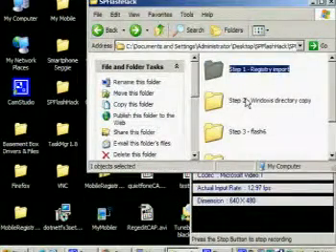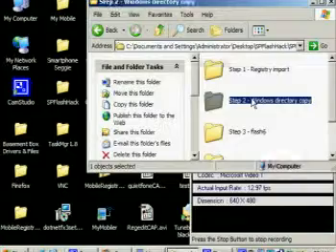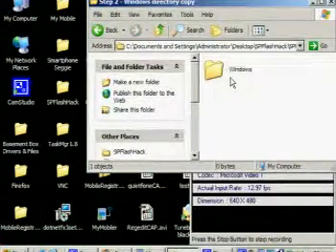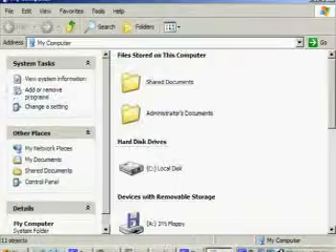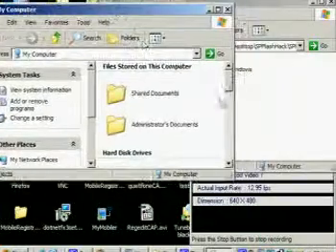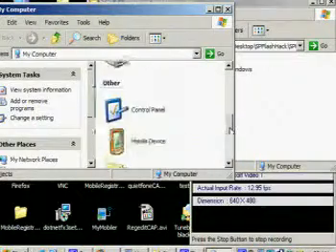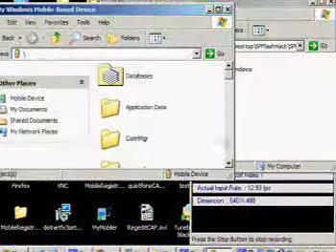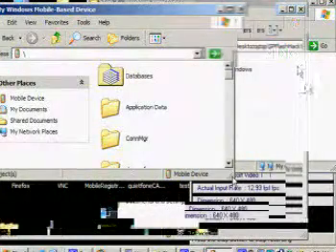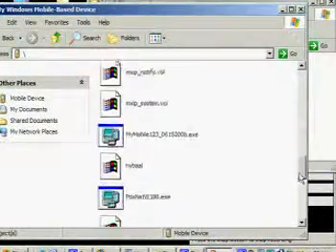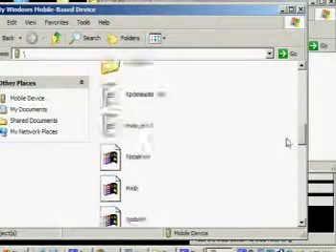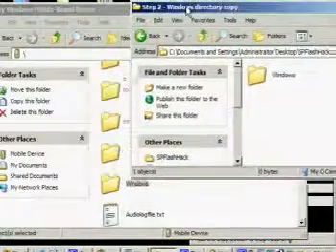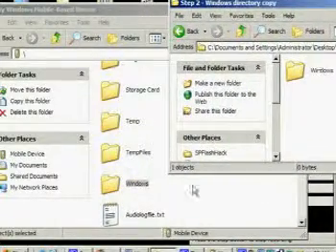Now step 2 is copying a Windows directory to the Windows directory on your smartphone. I already did this, but I'll show you how to do it. Once your phone's connected through ActiveSync, you just go to Mobile Device, My Windows Mobile Based Device, and then this is your phone or PPC, whatever. So there's the Windows folder, and then you just drag it from the SP Flash Hack folder, just drag it and drop it, and say yes to any overwrite dialogues.